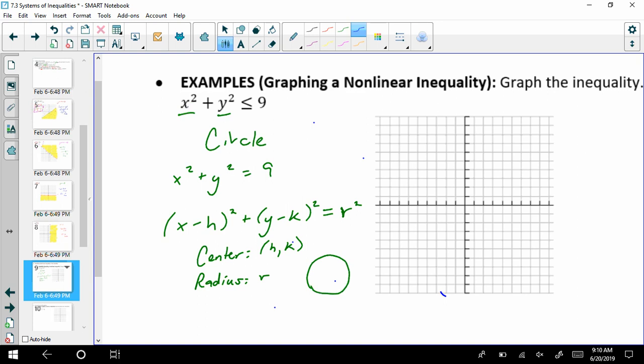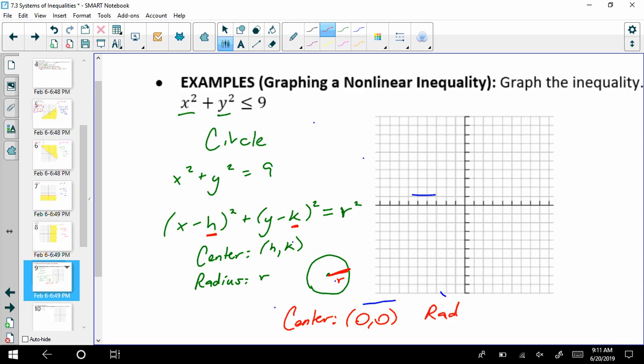Just a visual here, a circle, here's the center, and then remember the radius is like the halfway distance. That's r. So on this example, let's see if we can figure out the center and the radius, because if you know those 2 things, you can graph the circle. So the center, well, I need to know what h and k are. If I look at this example, notice how there's no numbers being added or subtracted with the x and y's. So that means h and k are both 0. (0, 0).